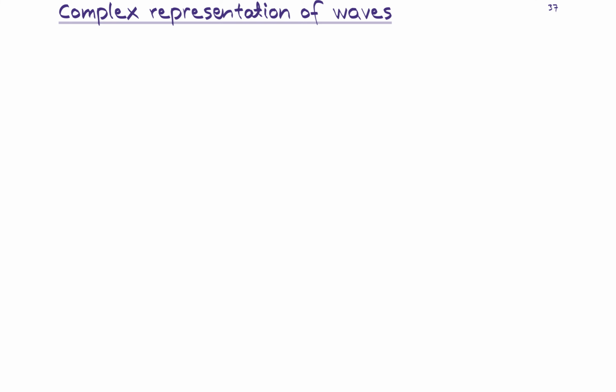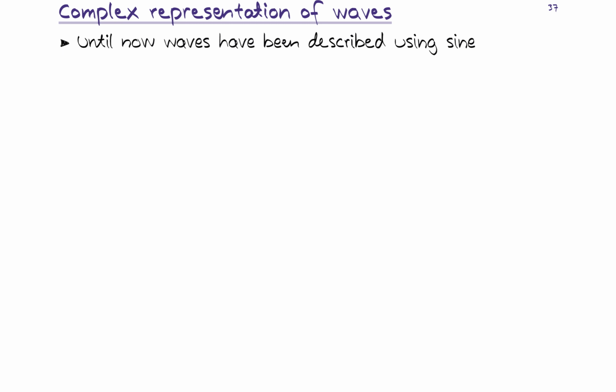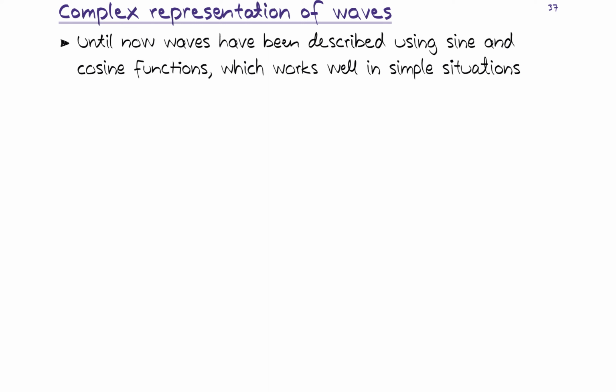This is a very good prelude for the further description of waves in our course. Until now, our mathematical description of waves has really been based on sines and cosines, as you remember. We can already describe harmonic waves, waves that are propagating in space, and we have used a simple sine equation to treat these kinds of waves. And this is of course nice, there's nothing wrong with it, and it works quite well in simple situations.